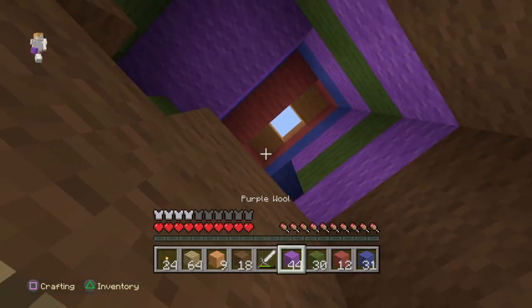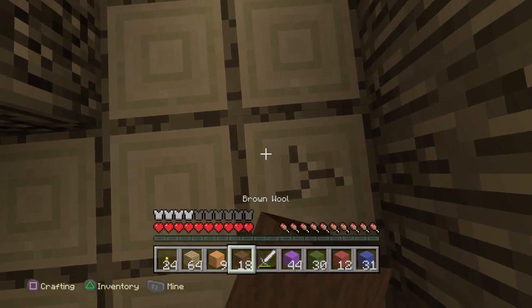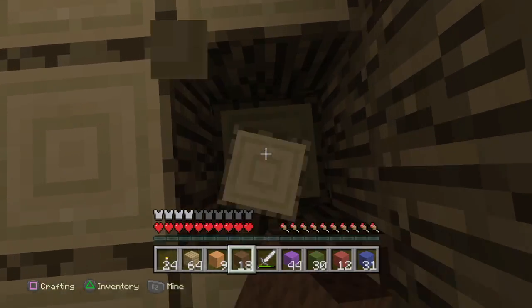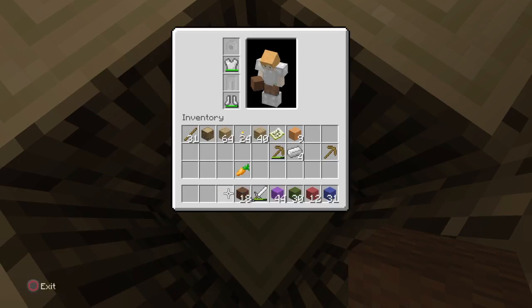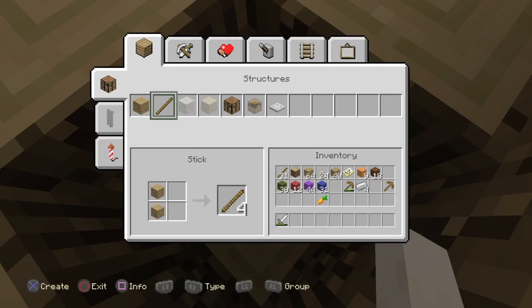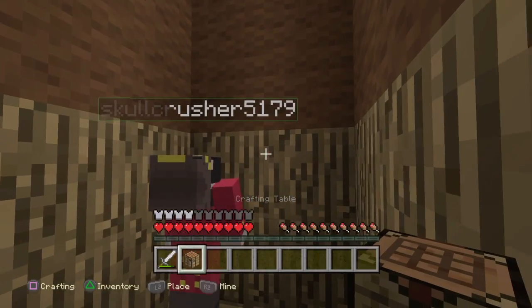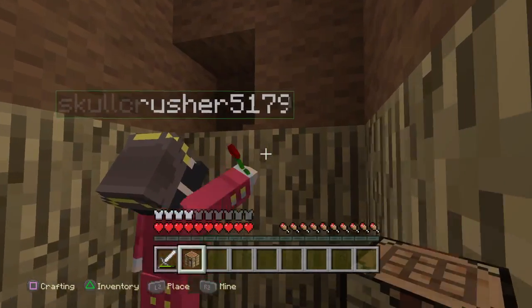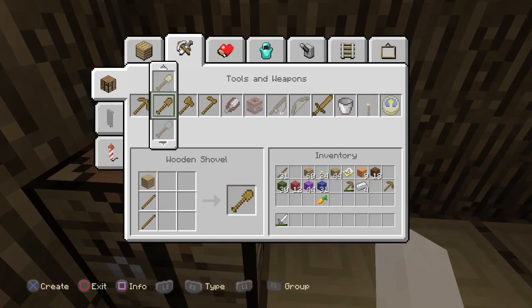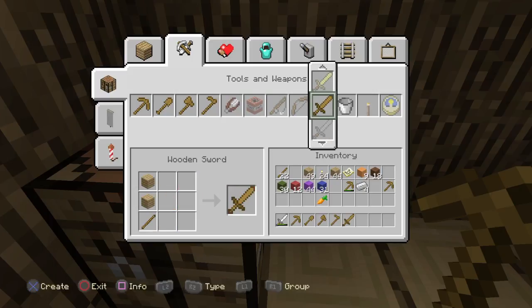You're a pirate. Oh no, we're kind of stuck. But at least I still... Wait, I'm just going to make a crafting table for us. No, I can make a staircase if you want us to. Because I'm going to make an axe. Yeah, I'm going to make the axe.